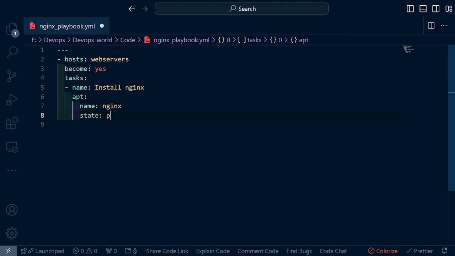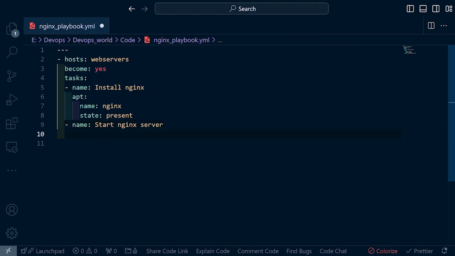Nginx state is present. Okay. Now I have a second task, that is start the Nginx server.